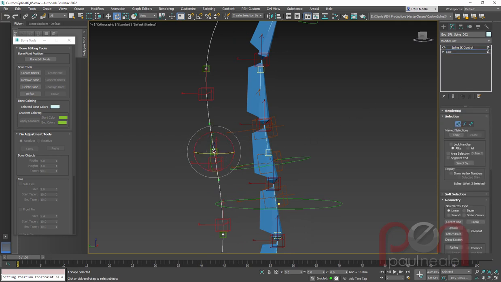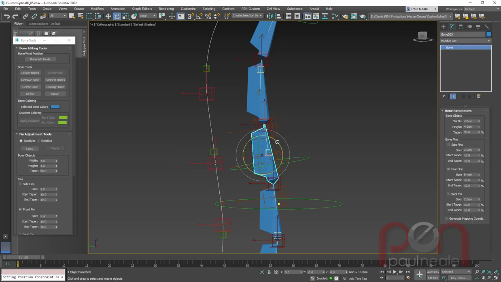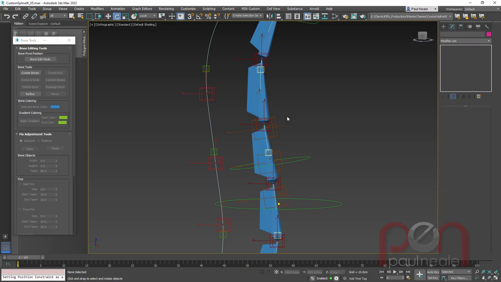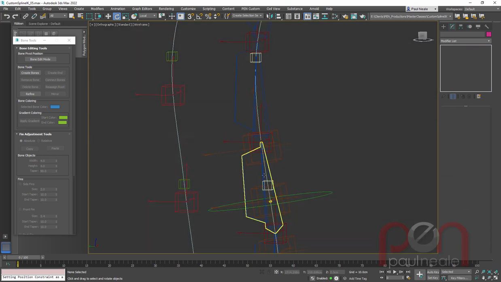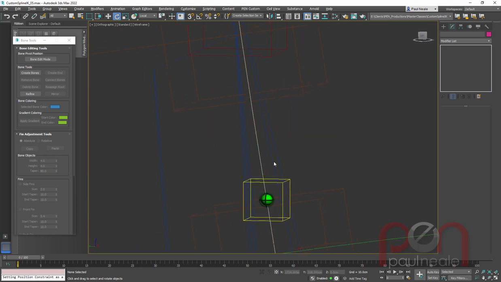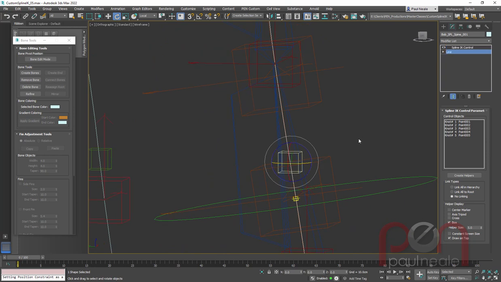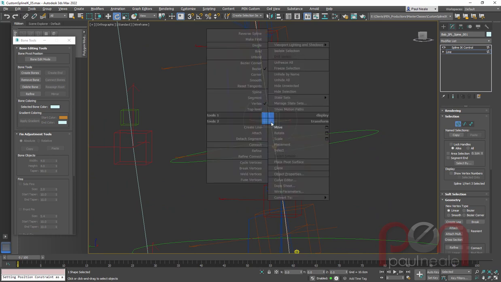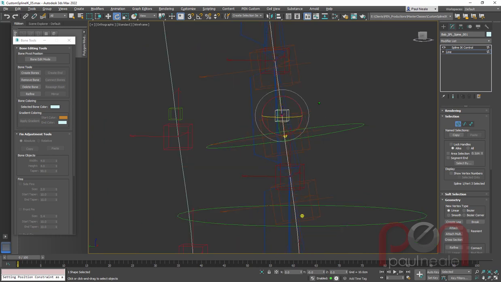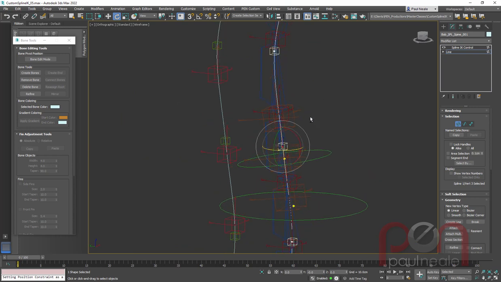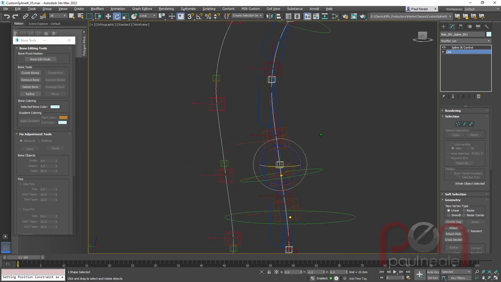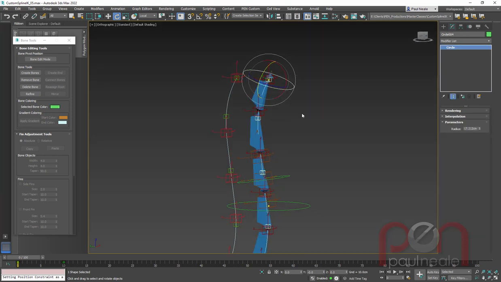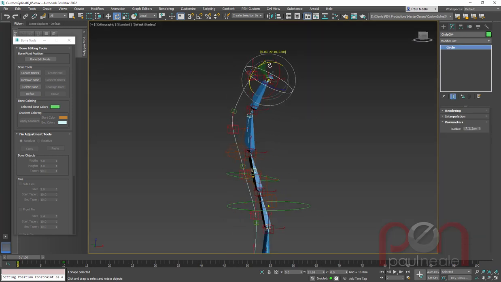Now, if we go and grab that, smooth might be a better option for these center ones. So that's that one. And then let's grab the other one. I've got so many things in there, it's hard to know what I'm grabbing. There we go. And the center one again, so into the verts, that center vert, and let's set that one to smooth. Okay, and it'll smooth it out. Everything should stay put mostly where that is. And so let's go back and take a look at the result. And now you're going to see it's going to be a little bit smoother again.